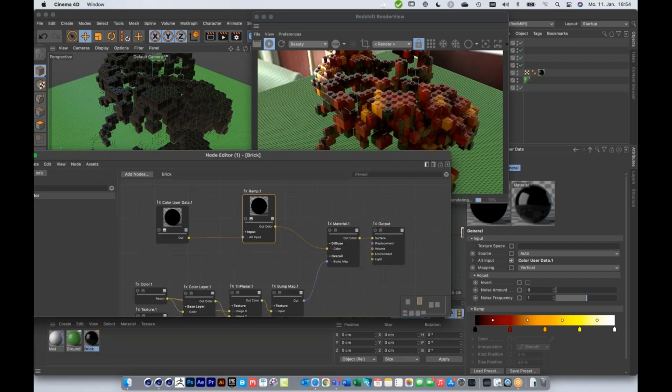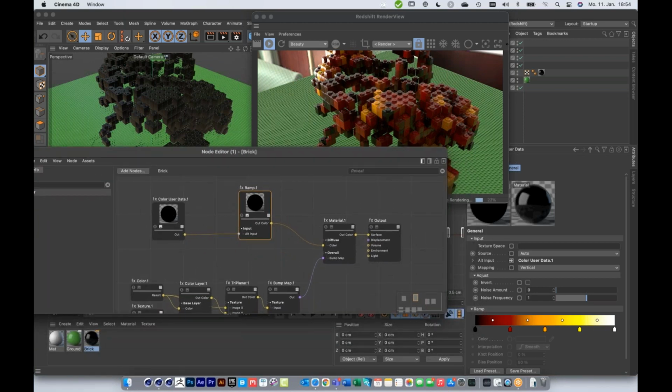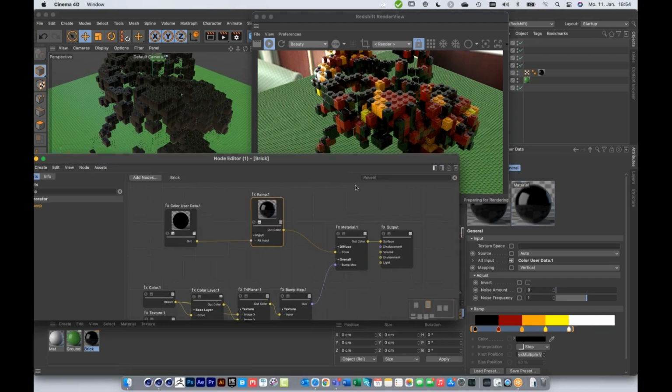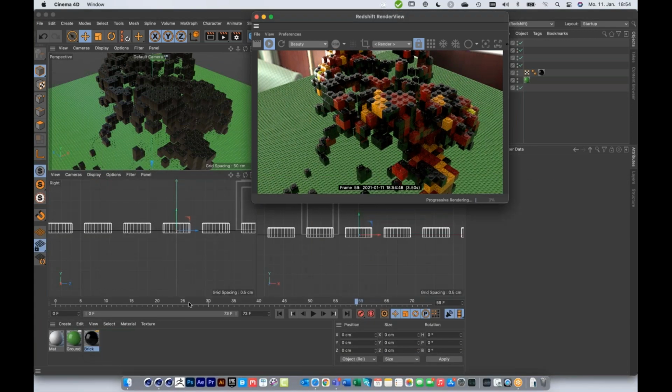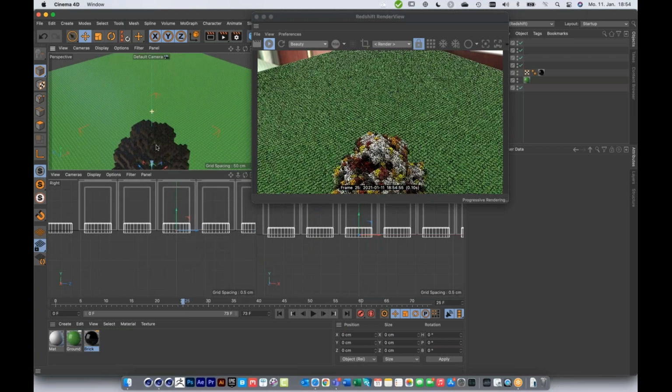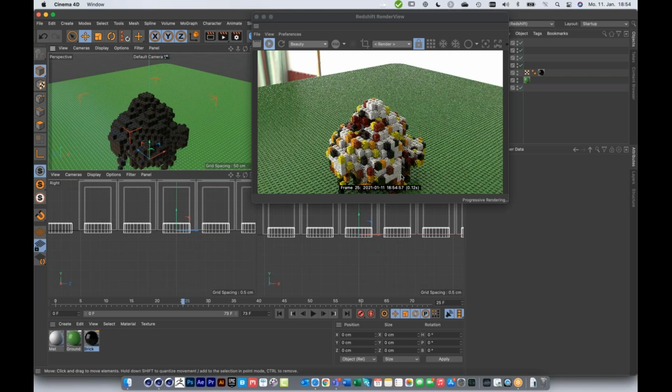We can even, because we're having a fall off in here, we can just set the interpolation of all knots to step here, and this way we are going to create like just 5 colors, like so. Maybe let me increase the brightness a little bit, or maybe that's even too late in the timeline. Maybe let me go a little bit more to the beginning here, because now there's a lot of white now.